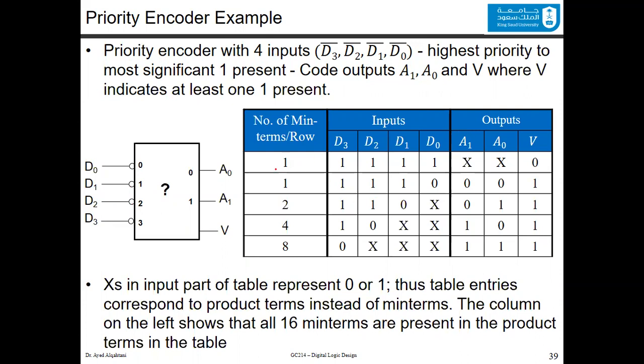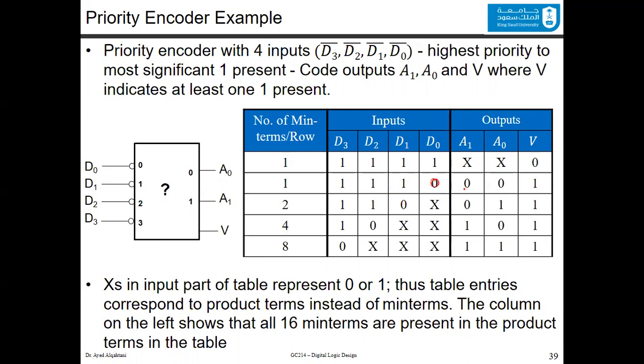Now here, if there is not a single 0, now we are looking at the 0. If there are no zeros, then the output V would be 0, and the inputs A0 and A1 will be don't care. So that doesn't have any value here, doesn't have any code, because no zeros at all. Now, with the same idea that we described before, but now we are looking at 0.